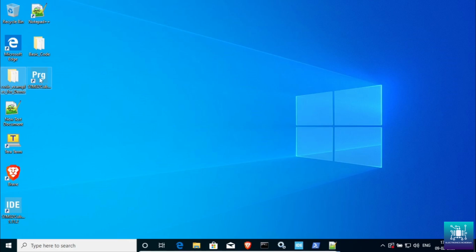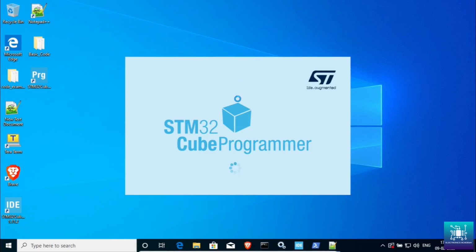Let's go to the desktop. So we see that the STM32Cube programmer icon has come up. Let's double click it and try to open it. So the Cube programmer is opening. So this is the IDE. This is the Cube programmer. It's a relatively simple program which only does the flashing for you. And again, we will need this for the chapter on Makefile linker.